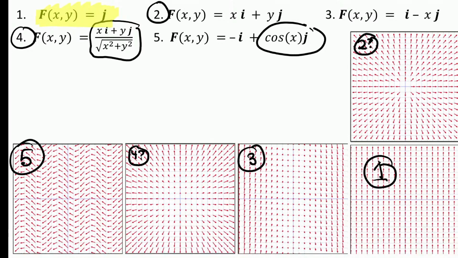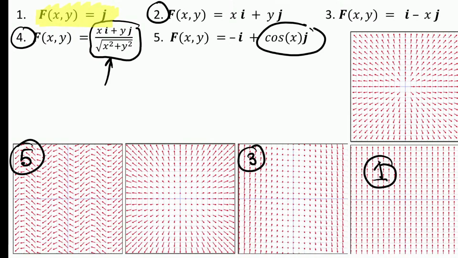Well, you'll notice that the difference is that with number 4, you're dividing by basically the magnitude. So number 4 is like number 2, only you've divided by the magnitude of that vector. So this one actually is a unit vector. Here, all the vectors are unit vectors, whereas this one up here, the vectors are smaller when you're closer to the origin and bigger as you get further from the origin. So whoever it was, you'd be forgiven for thinking that that was number 2. It's a good choice. But in fact, that's number 4, and number 2 is this one down here.